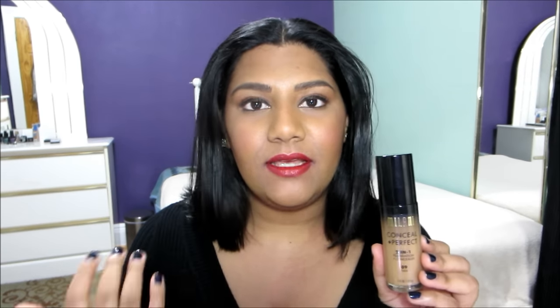The foundation did a really nice job of evening out my skin tone. It covered up a lot of the imperfections on my face. It does have a really nice medium to full coverage. I think it pretty much covered up everything on my face, which is really nice.